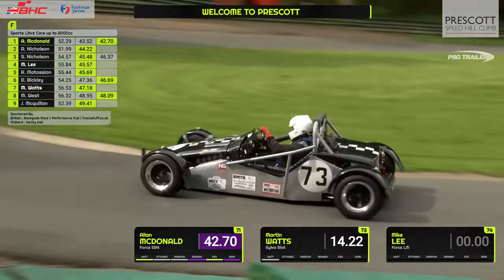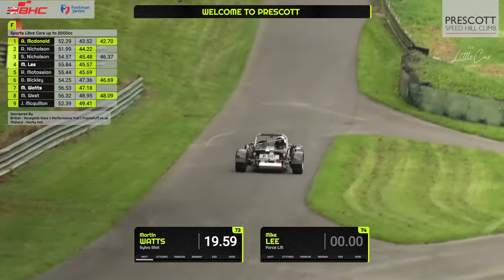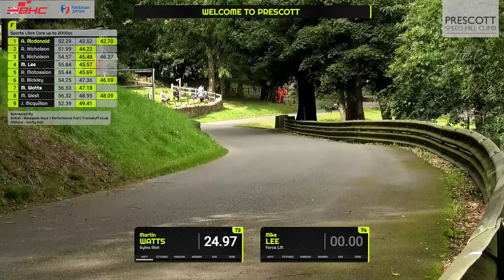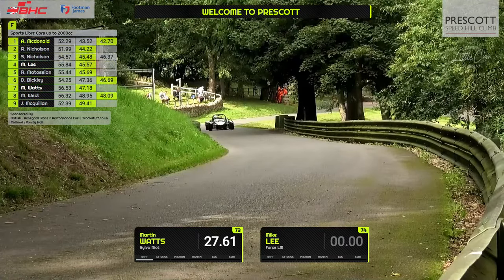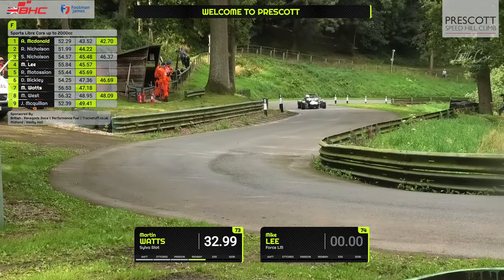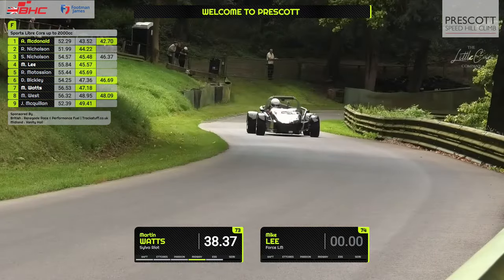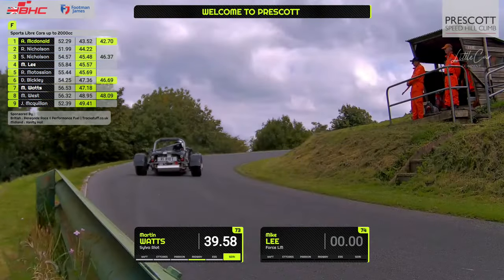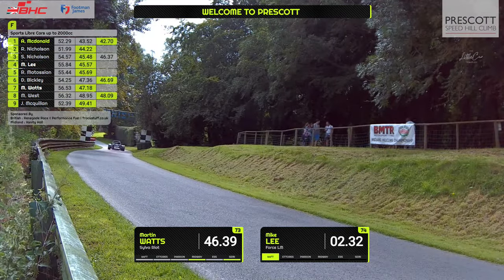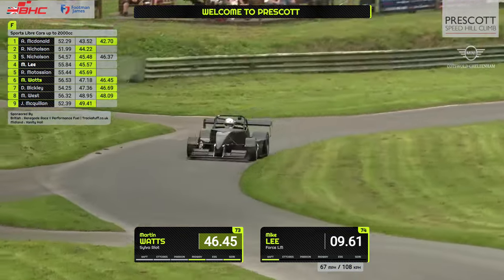Martin Watts follows him in this silver Riot, and this is a very angry car. This is running a 1000cc four-cylinder bike engine, and he's going through the straight on here into the entry of the S's, into the 90 left to go through the second part of his run. It's going so fast, it's hard to get the words out. Must be a riot to watch, a riot to drive, right. So Martin's heading up to the top there, looking to improve on his time from earlier, 46.45, so he does that. Puts him ahead of David Bickley, actually.